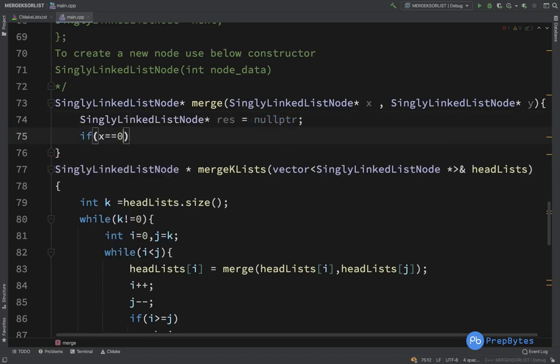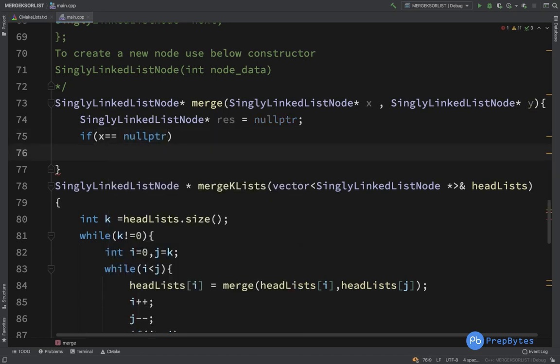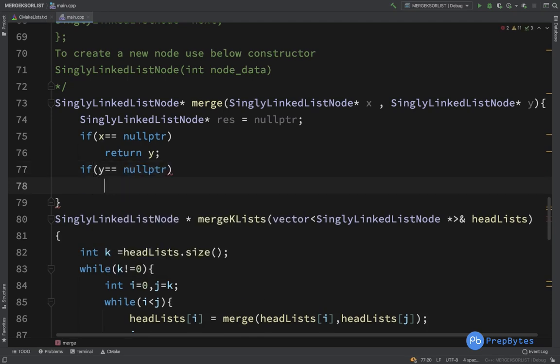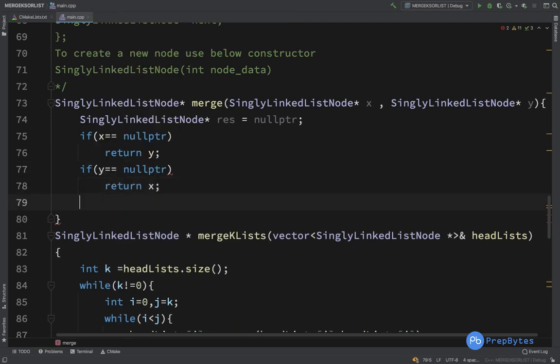If x is null, that means we have a null linked list. So in that particular case, if we have traversed everything and now my x is becoming null, we can simply return y to be added. If y is null, then in that case we can simply return x. Fine.